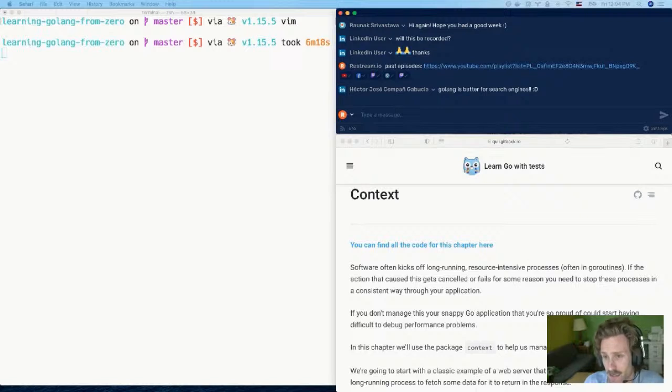Hector Jose Compan Gabucio says Golang is better for search engines. Yeah, I bet Google is smart enough to know, because it knows all this context, that if you typed Go you obviously mean Golang.